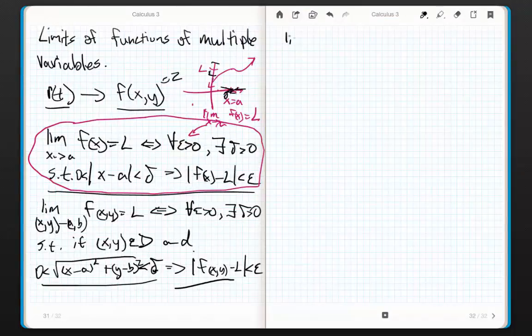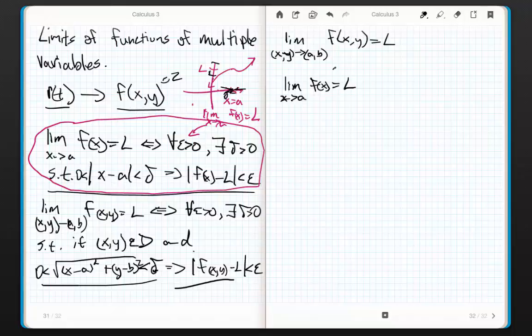Okay, so here we go. Let's talk about the limit as xy approaches ab of f of xy. This is the notation. It's a little clunky, a little difficult to write, particularly if you're using a word processor. But you'll get used to it. It's just like the limit as x approaches a of f of x. Now here's where it gets a little bit tricky. Remember, if I took the limit as x approached a of f of x, and I'm checking to see if it equals L, let's put question marks in both cases.